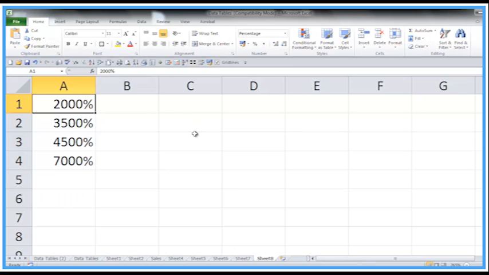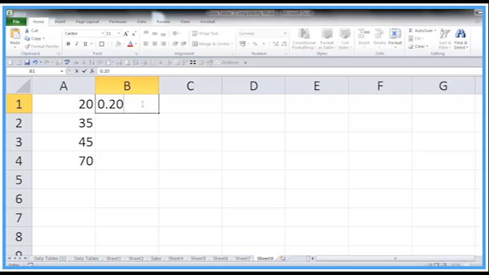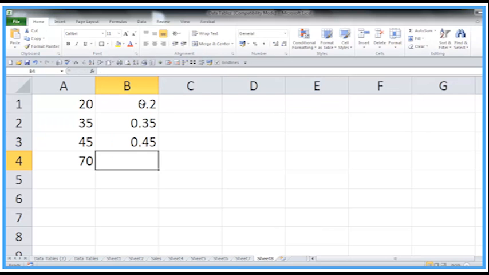So I'm going to quickly do Control Z to undo that step. Again, if I'm on that cell, if I try the shortcut, that does the same, Control Shift and 5 to get the percent symbol. So really, thinking ahead, these values should be set firstly. So if I've got 0.2, 0.35, 0.45, 0.70, then that way I can highlight them and do Control Shift 5 and we get the percents.